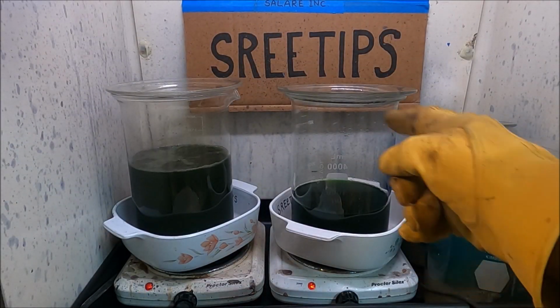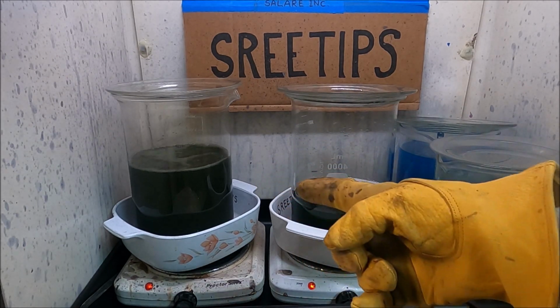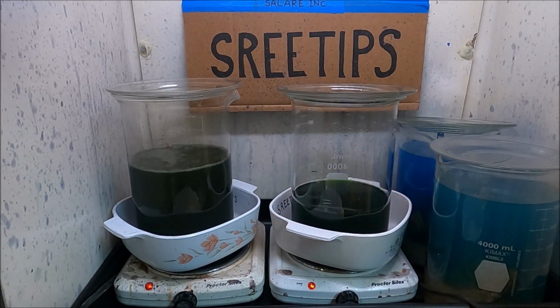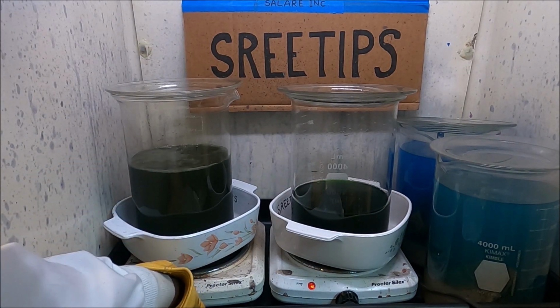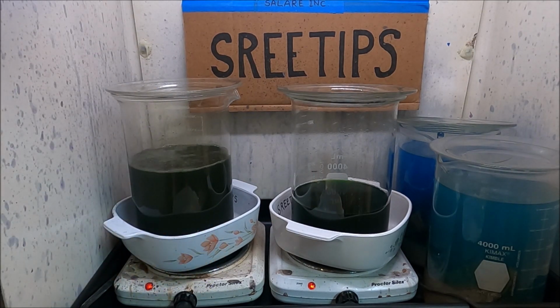I had to swap the beakers. This burner wouldn't get hot enough, so I put the beaker with the solids that was still reacting over here on this burner, cut it up on high. As you can see, we've got a rolling boil and no fume production. So I'm going to turn the heat off now, and we're going to let this settle. This will be the last clip for part 2. This will conclude part 2 of the series.